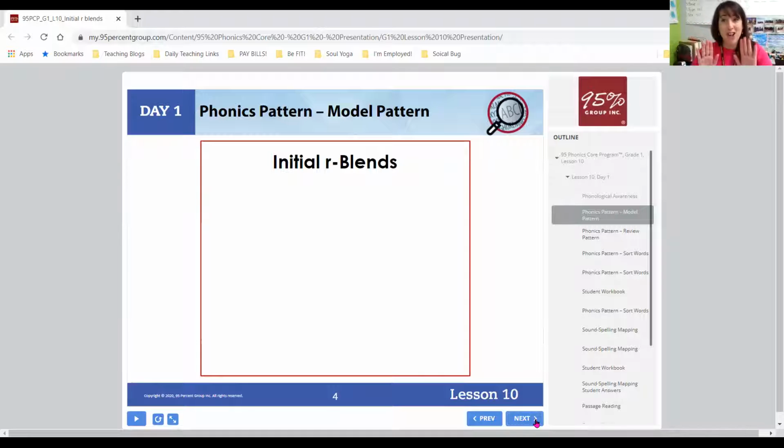All right, mirrors on. All right, a closed syllable word has one vowel followed by 1, 2, or 3 consonants. And the vowel is short. Good job. Remember, our closed syllable gesture is a closed fist, like we're shutting the door on the vowel. Good job. So I'm going to pause here for just a second.